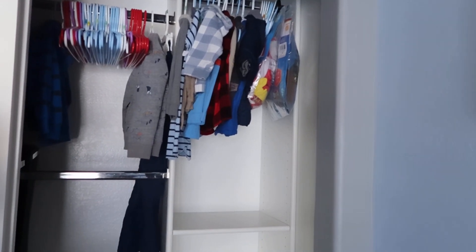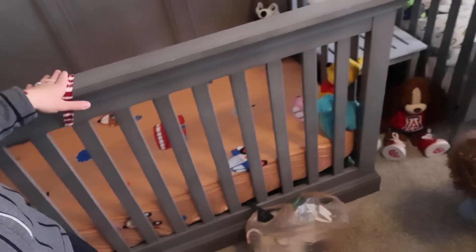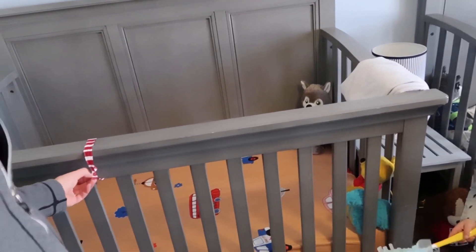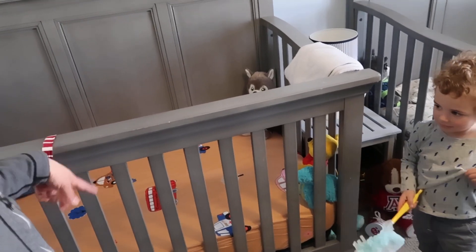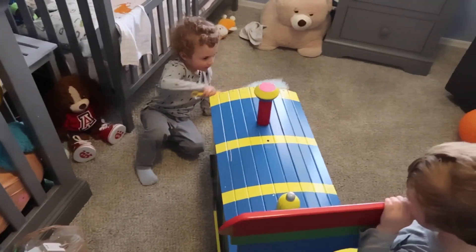I don't know if you guys do the same thing, but I can't really have things hanging for the kids — most of their clothes is folded. This is just pretty much jackets that I have here, and since the season is kind of over for jackets, they don't really need a ton. I changed their sheets — I have to take these off — but I changed their sheets, I dusted it off, and Jace is helping me clean that.